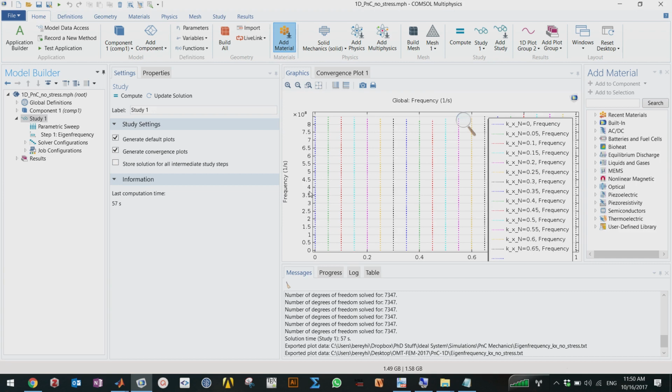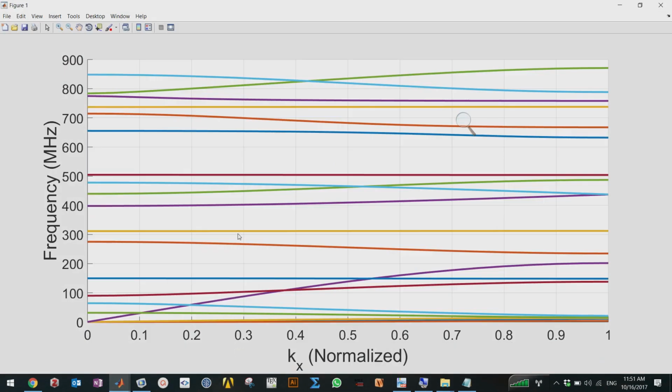So if I want to include the stress, here you can follow me in this step because it's not included. So you add a stationary study step, and here you can solve the stationary solution of your structure. So as Amir described, you set an initial stress and then you let it relax. So here I place it first because I first want the stress to be released, relaxed. I want to solve the stationary solution of my structure and then go to the eigenfrequency solver.